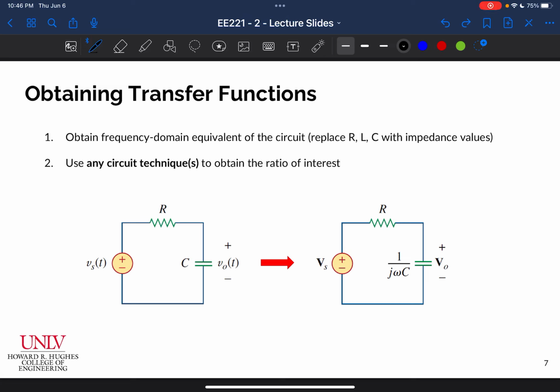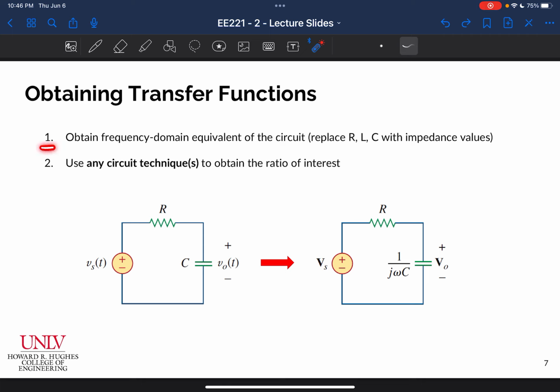All right, so let's go ahead and take a look at how to obtain these transfer functions we've been talking about. When we actually have a circuit in front of us, how do we obtain the transfer function for that circuit? In this case, I'm only showing the output voltage and the input voltage, so it would be implied that the transfer function we're interested in is a voltage gain, V out over Vs. Let's take a look at how to go about obtaining these transfer functions.